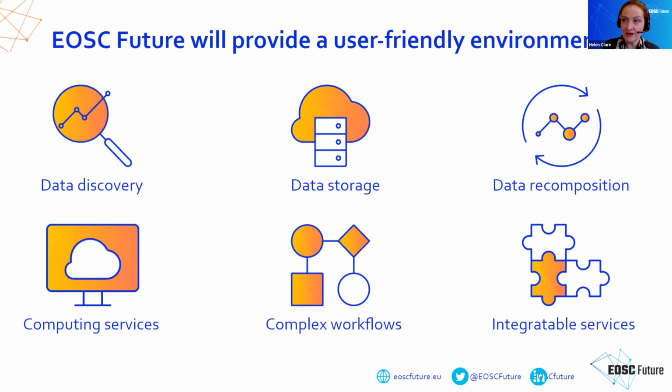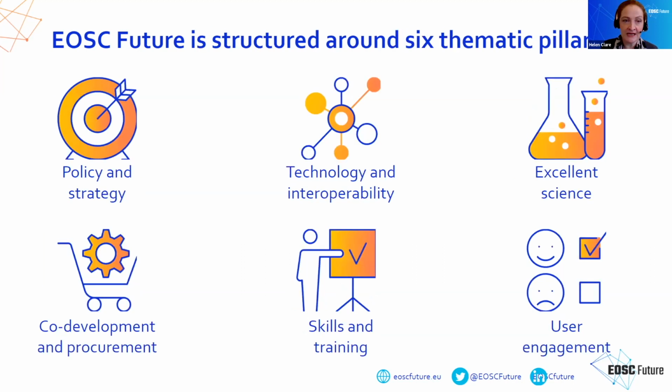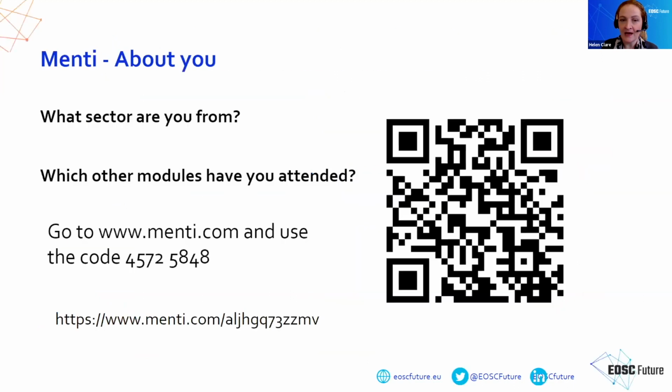And as part of EOSC Future, the activity is structured around different pillars of activity. So it's not just about the technical infrastructure, it's about the policy environment. And it's also about the skills and training, which is where our work comes in Work Package 9. So this is part of our work, and we hope to get feedback from you later on about how you have found this week.